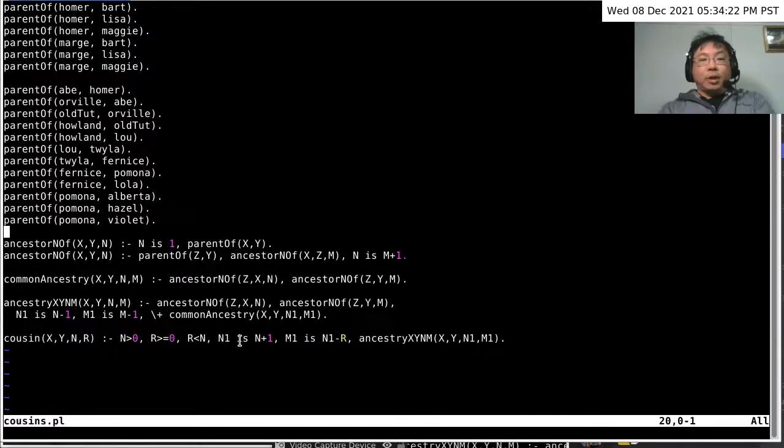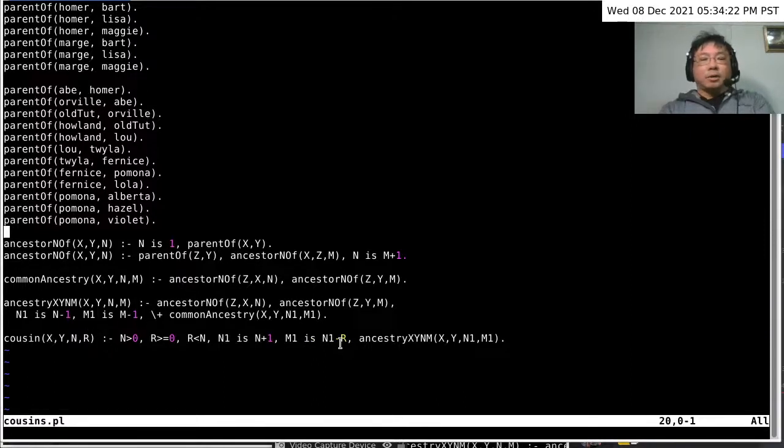And we want n1 to be n plus 1, because when we talk about first cousin, that means they share a common ancestor 2 generations ago. So that's why n1 is n plus 1, because that's how we plug into ancestry(x, y, m). And then m1 is n1 minus r, because r is the number of times removed.